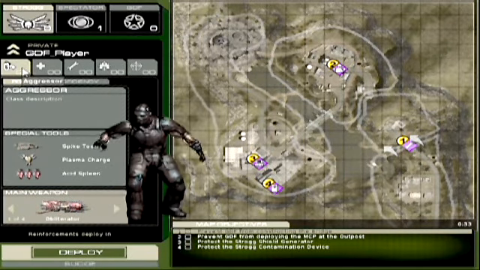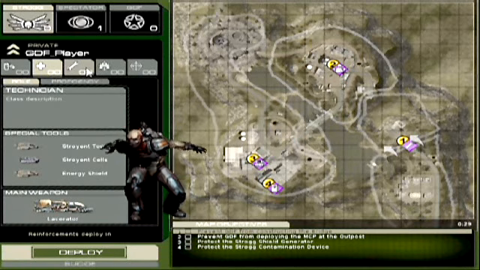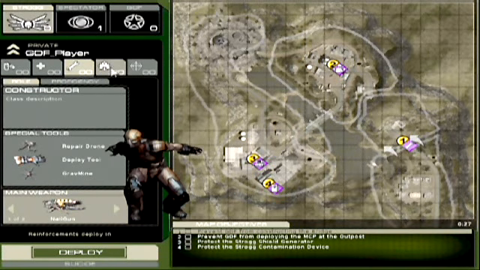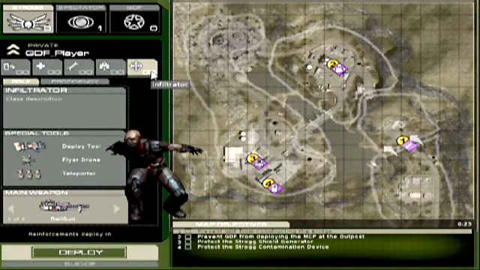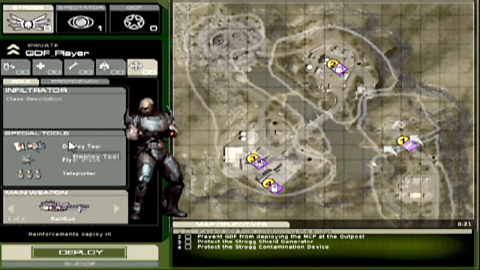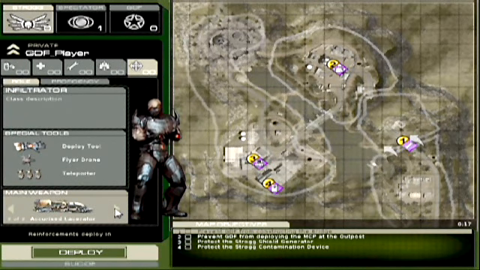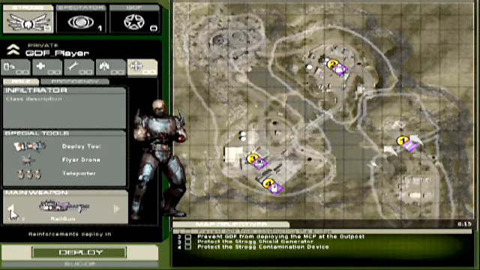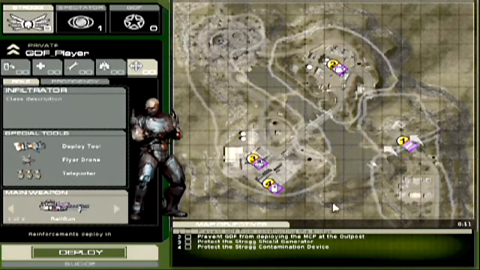The Strogg have 5 specialist classes for this mission: Aggressor, Technician, Constructor, Oppressor, and Infiltrator. Once you select your class, you will see the weapons and special equipment available to you. Some classes may change their main weapon, however, we recommend you stick with the default loadout. Be sure to review your mission objectives as well as their corresponding locations on the map.